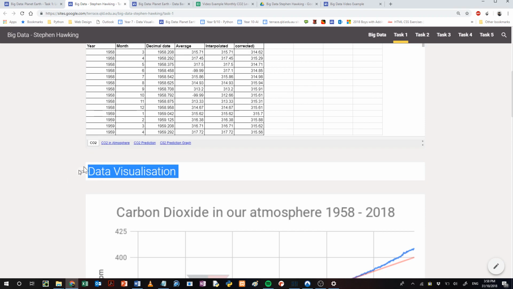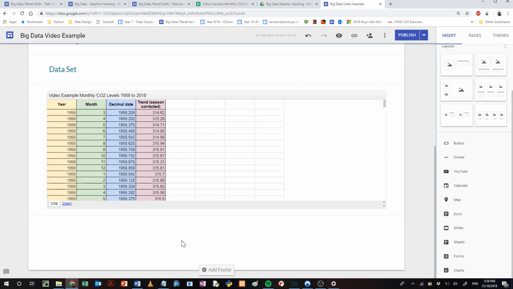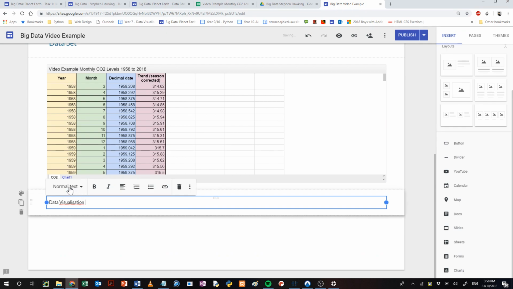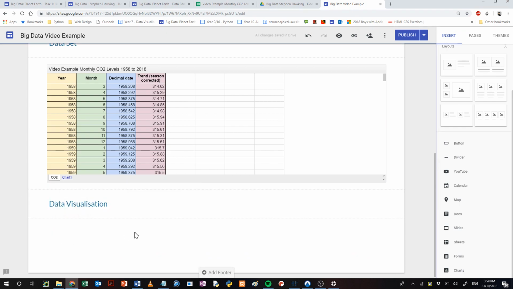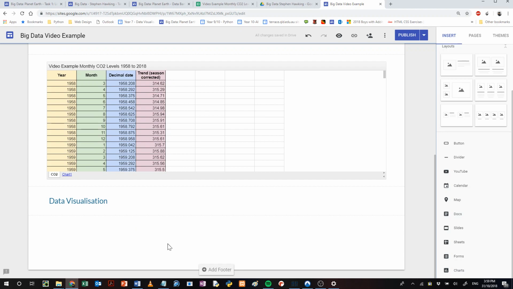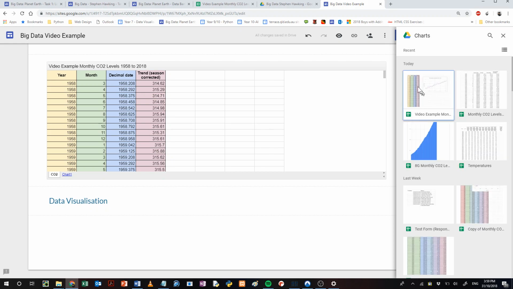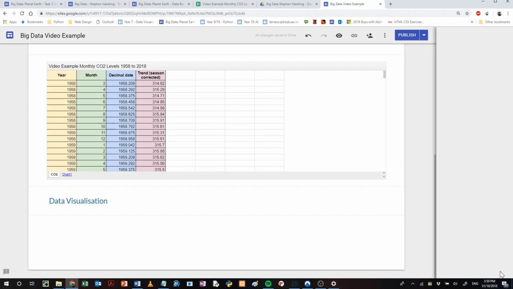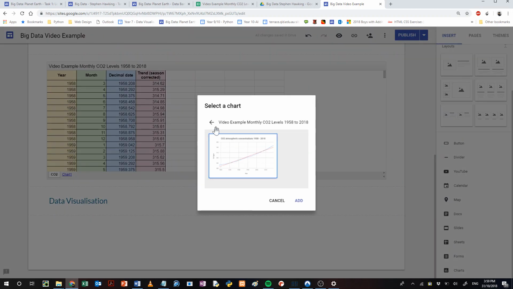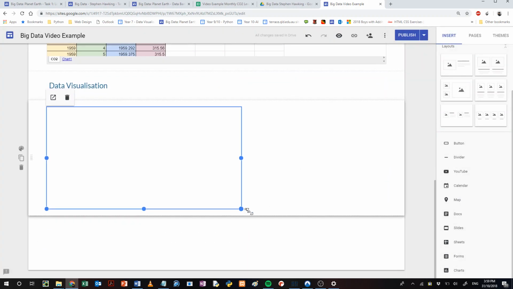Then I'm going to add in my data visualization, and that just is your first chart. Visualization is just a fancy word for representing data in this context. So for this one, I'm not going to select sheets, I'm going to select charts. Okay, there's a subtle difference between sheets and charts. It looks the same. I can see all the different sheets I'm working on, but now when I press insert, it shows me all of the charts that are contained within that sheet. So I just press add, and there we go.